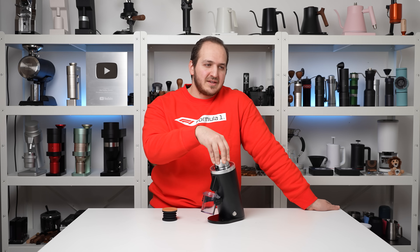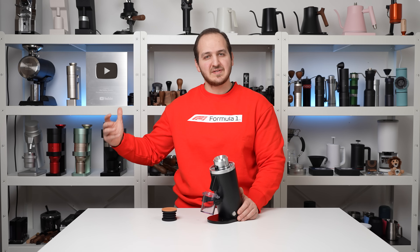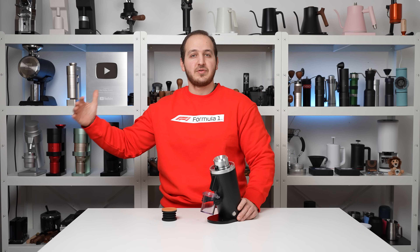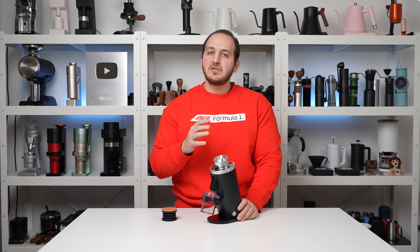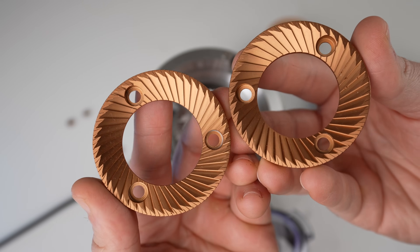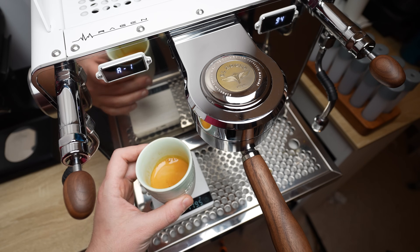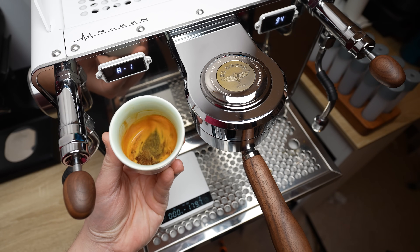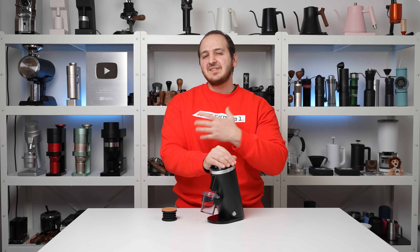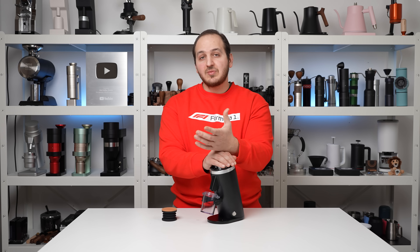On taste: people generally avoid smaller burrs than 64mm because they tend not to perform as well for espresso. Coming from 64mm SSP flat burrs to this grinder, I could see the difference. The SSP burrs — whether Lab Sweet or Multi-Purpose — give you flavor separation, extra sweetness or bright tasting notes, and a clean shot. With the DF54, you do feel a hint of astringency in espresso and the tasting notes feel more mixed, but espresso shots were still enjoyable to drink.